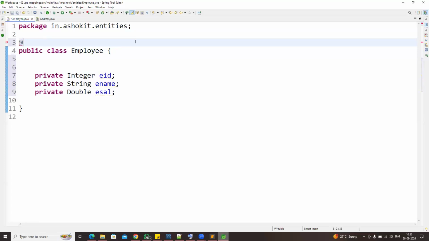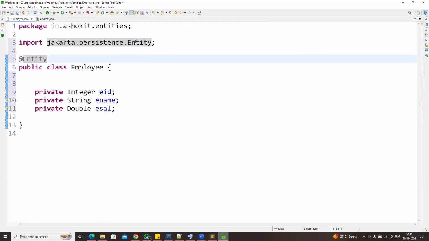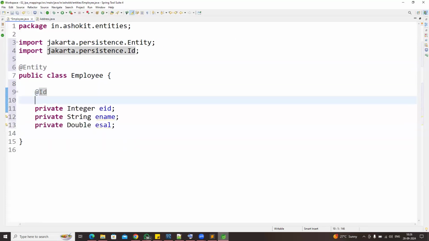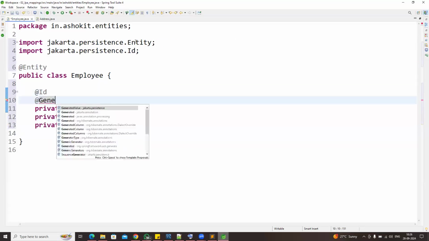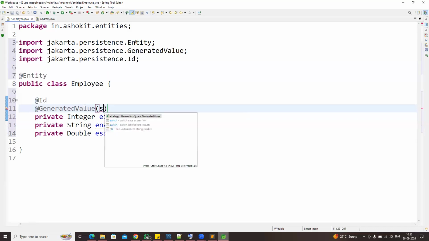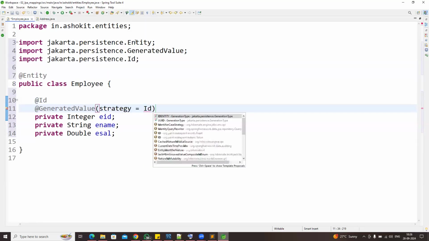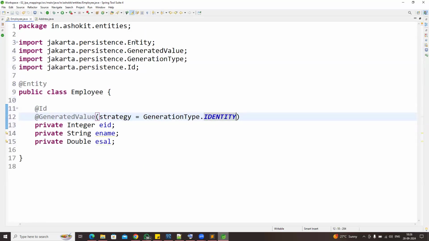So let me represent this as an entity class. @Entity. Employee ID is the primary key, @Id, and I will use @GeneratedValue with strategy equal to IDENTITY.